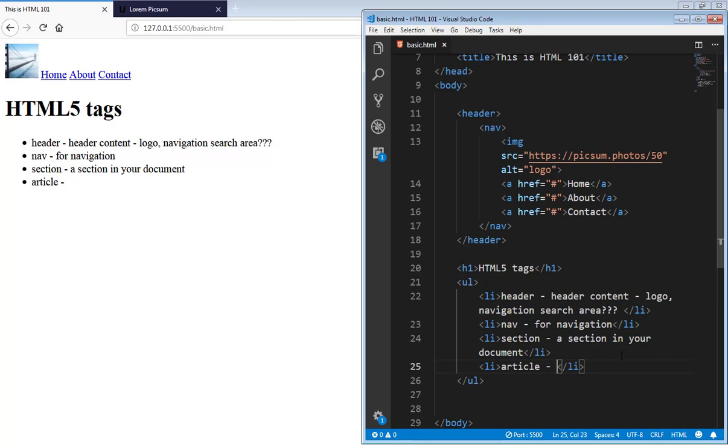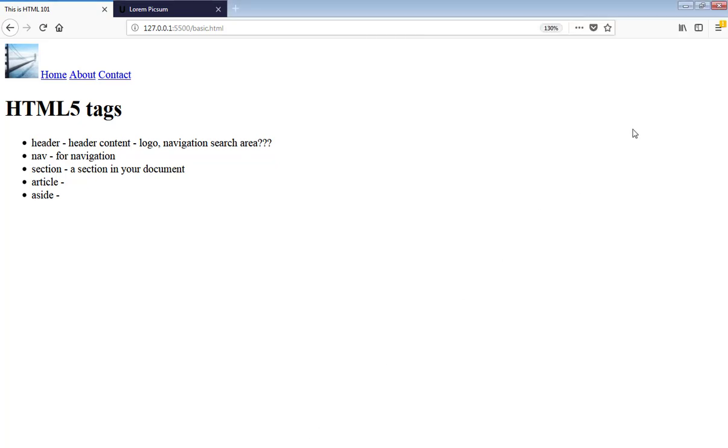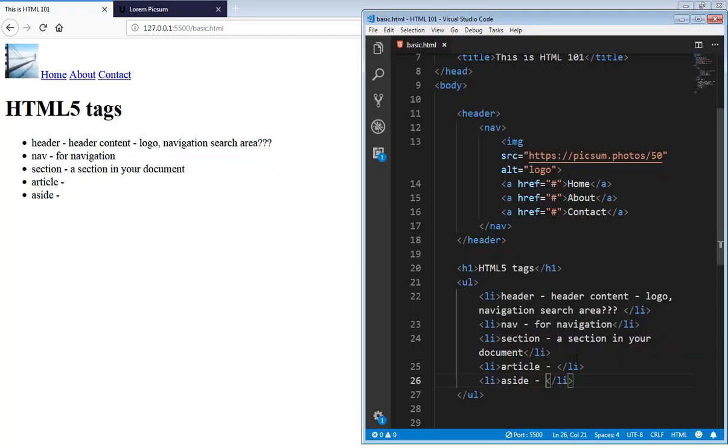So you have an article, and then another thing is aside. The aside tag generally wraps content on the left or right side of the main content, which means that particular content is somewhat detached from the main one. So your sidebar content can sit inside that aside tag.